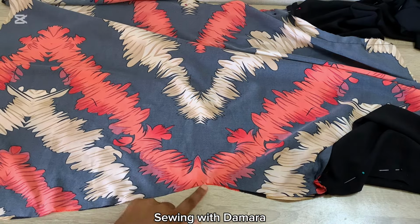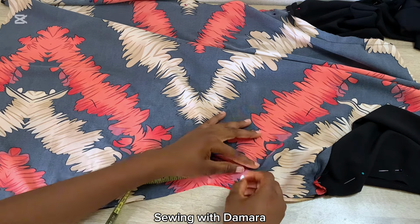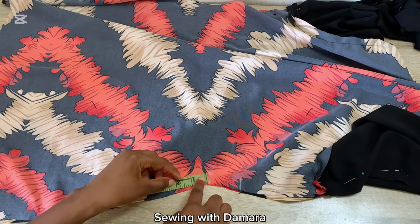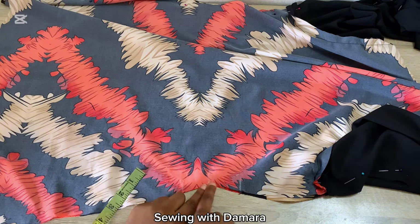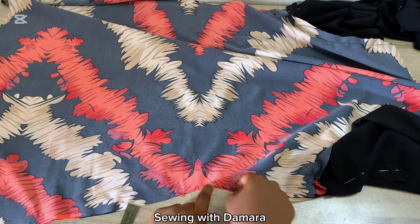Okay, and then from this waistline you'll be going up by about 2 inches. You can also use 1.5 inch, and you come down by 1.5 inch. You can do 1.5 inch up, 1.5 inch down. Okay, that one also is perfectly okay.